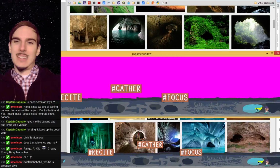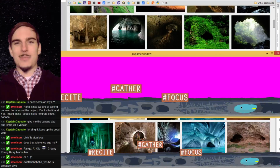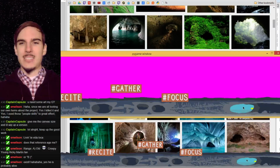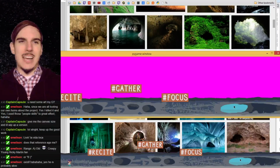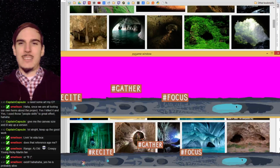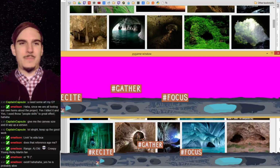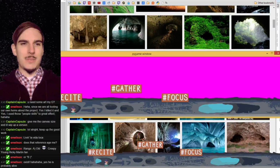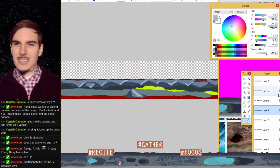So the first thing, what Ibuki pointed out earlier, right now it just looks like we're looking out into a sky. It doesn't look like we're looking into a cave interior here. So what I'm trying to accomplish now is to make it more clearly a cave interior.